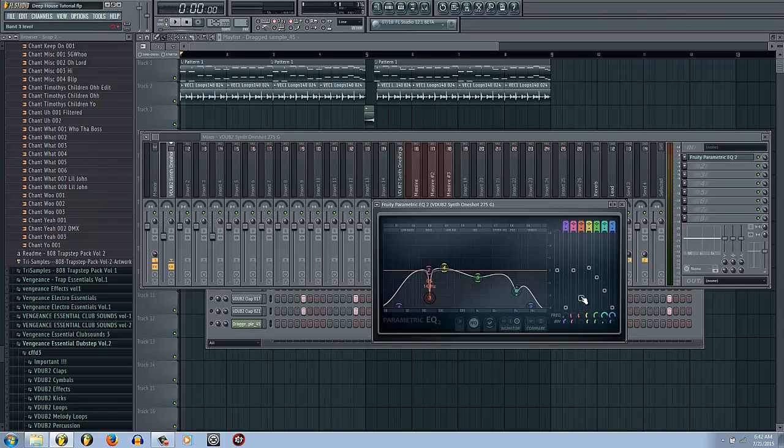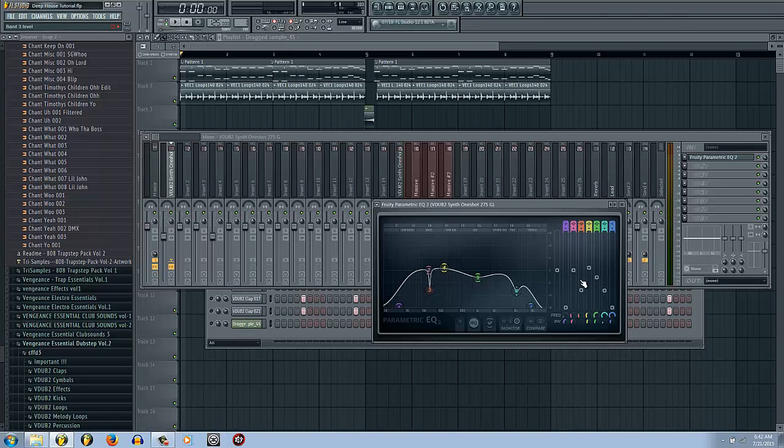And so if I raise this up, you can start to hear some of the resonance when I begin to play it. If you have speakers that color the sound, they typically have filters that prevent resonance. But if you have nice monitors or monitoring headphones, you definitely can hear that ringing there, and it just sounds pretty bad. You can tell how much cleaner that kick is by just removing that one frequency.